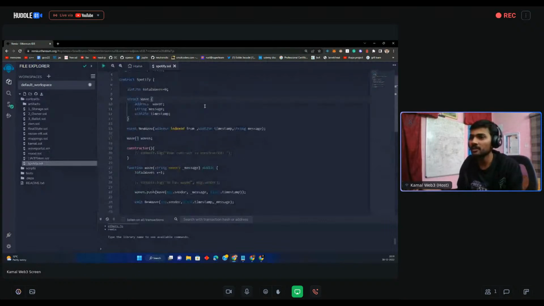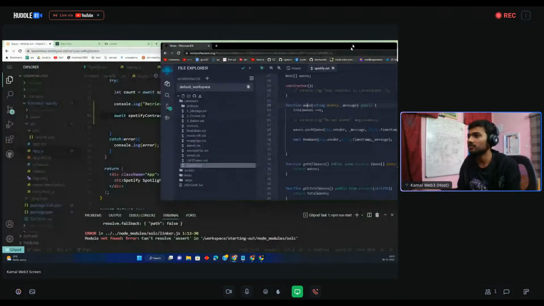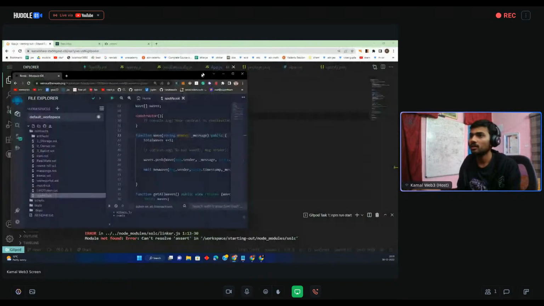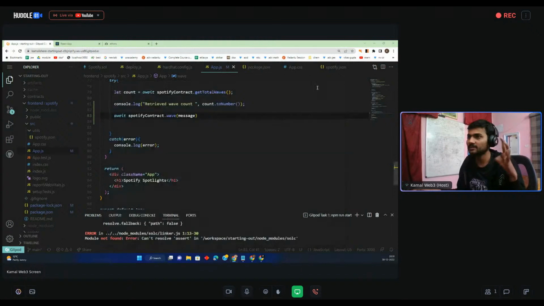In this you will see that the function wave takes in a message as a parameter, so you will have to essentially give it here. I don't think I should use both windows at the same time, because then you will have less view. So yep, but you understood, wave takes in a message as a parameter.